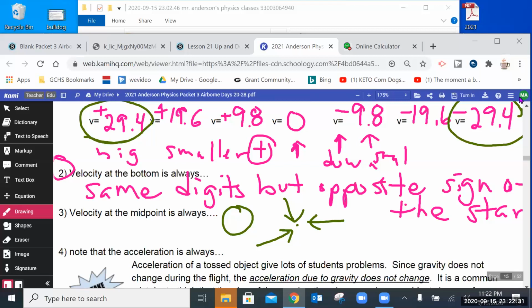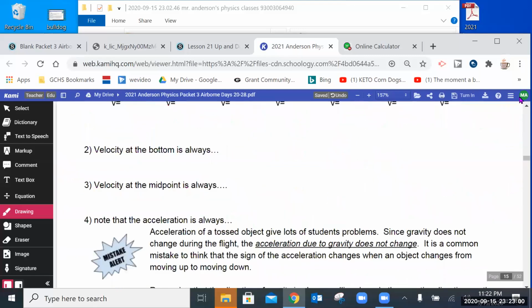Okay, so when I say that the velocity is 0 at the tippy top of the trajectory, it is not for 1 millisecond that it's 0. It's not for a microsecond or a nanosecond or a picosecond, a trillionth of a second, a quadrillionth of a second. It's just for an instant. No space, just one moment of time. It's kind of hard to understand, I guess, but that's the way that it works.